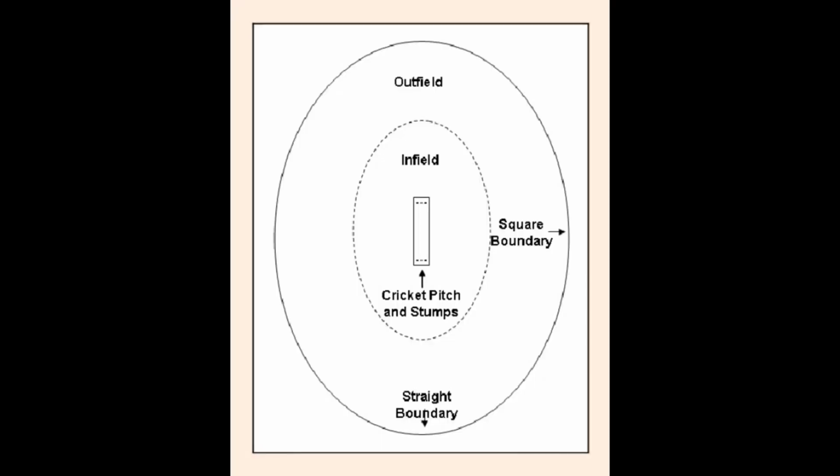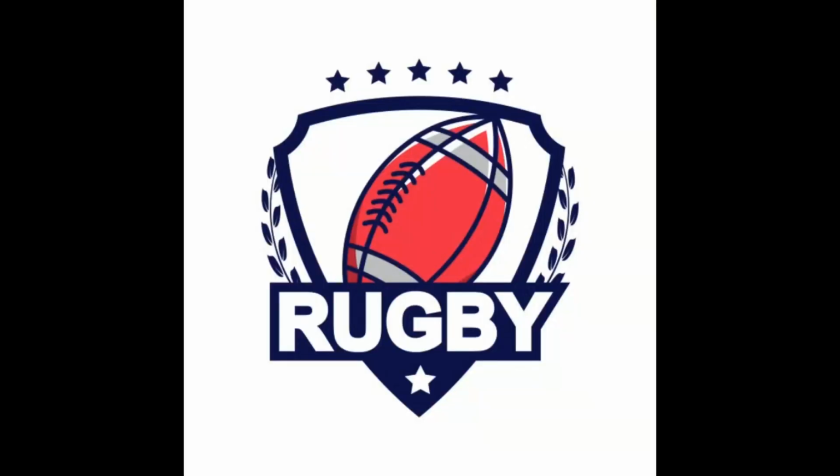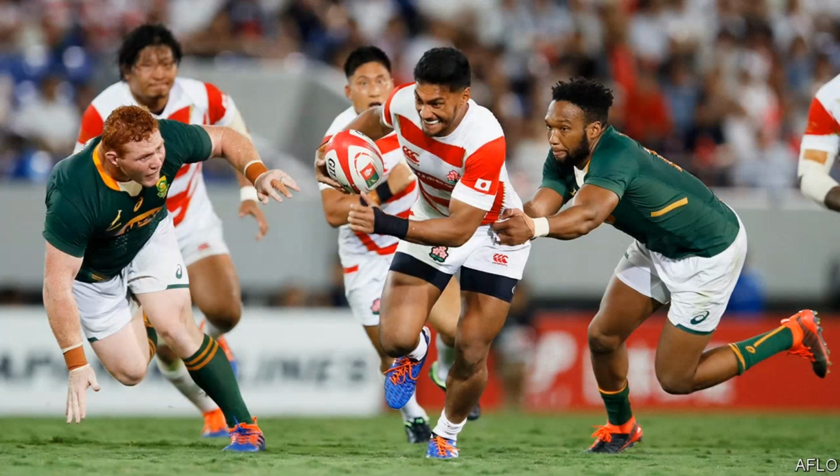Cricket is the second most played sport in the United Kingdom, which is very similar to baseball, but it is played in an oval-shaped field, and the pitch is in the middle. The teams also have 11 players on the field instead of 5 like baseball. Rugby is a well-known sport in the UK, which is very similar to American football, but without the gear and very buff guys.